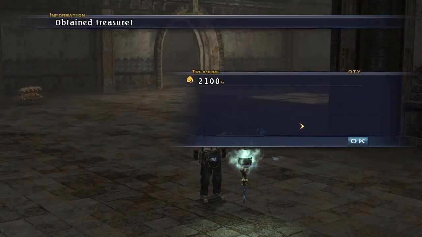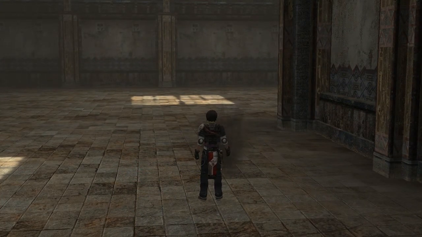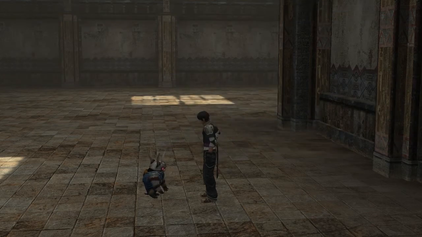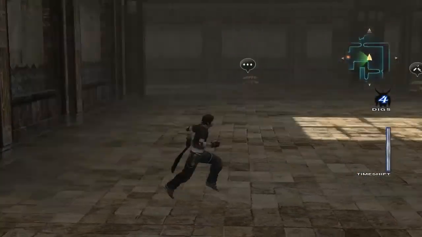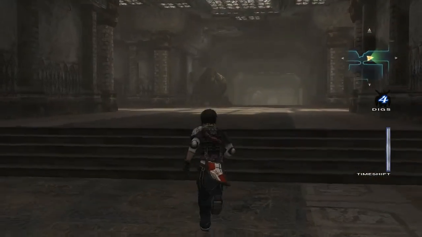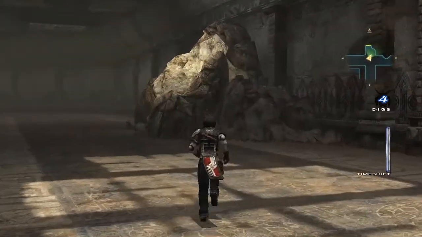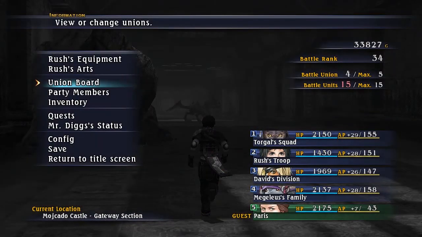Otherwise known as pests. 2,000 gold is pretty good as a dig point. Light metal. I don't think we need light metal for anything specific right now. That enemy is suspicious that it's the only one here. I'm gonna go fight it.